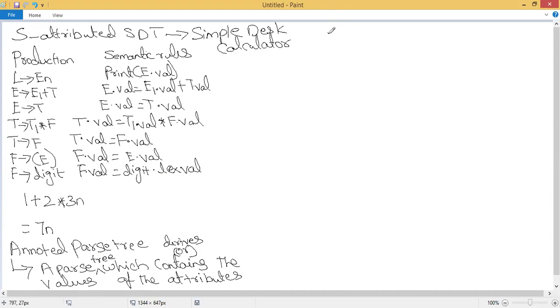1 plus 2 star 3 n. So the first production rule is L tends to E n. For this expression, you can see the arithmetic operation comes first.